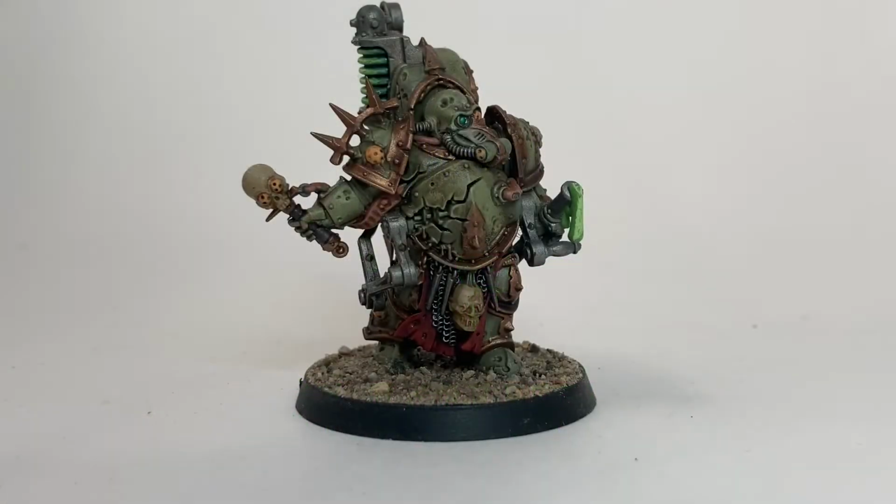So this here is going to be a painting video for our Foul Blightspawn. This is the model with the grenades and the big tank on the back, and fairly popular in the army, and he tends to buff a few characters and has a couple of very decent stratagems.